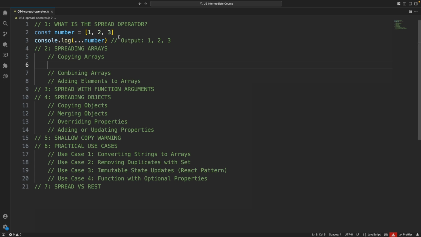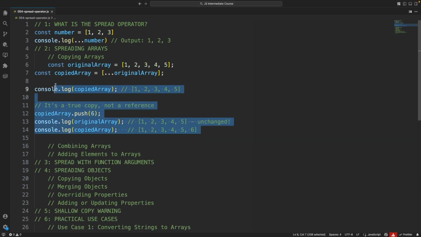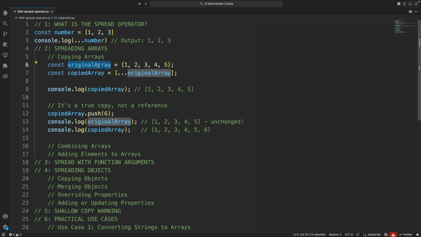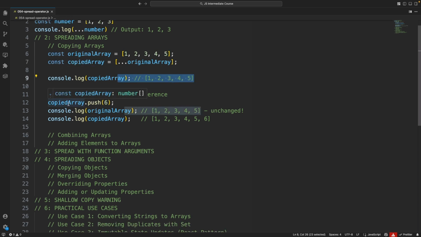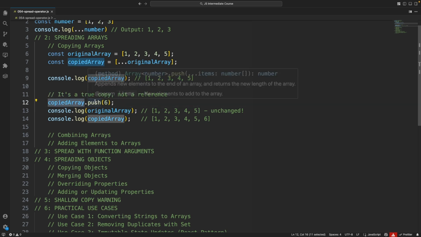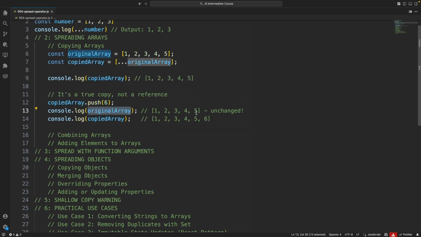Just use the three dots and number, and just think of this. You see the original array and the copy array. What is the copy array? We are using the spread operator, right? When you use this, you get the exact result in the copy array constant. It's truly a copy, not a reference. Even using the push method here, copy.push(6), the original array is unchanged without any breaking changes. The copy array you get already has the 6 pushed. This is the beauty of the spread operator.